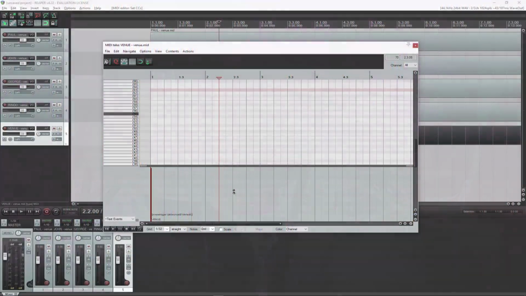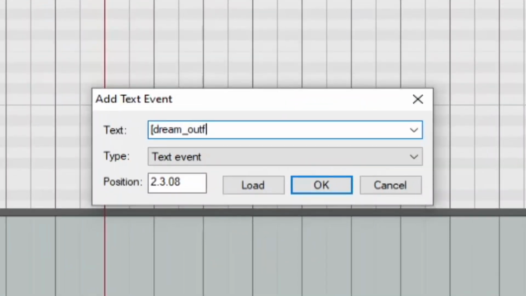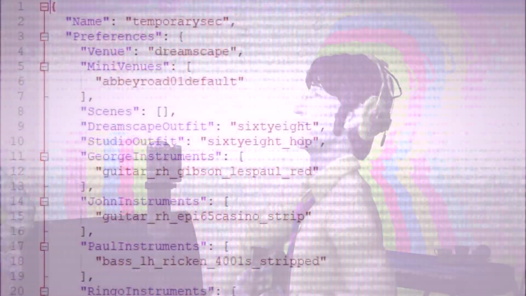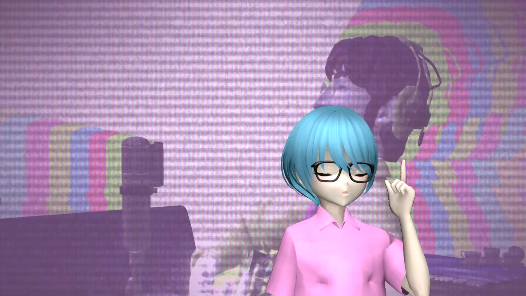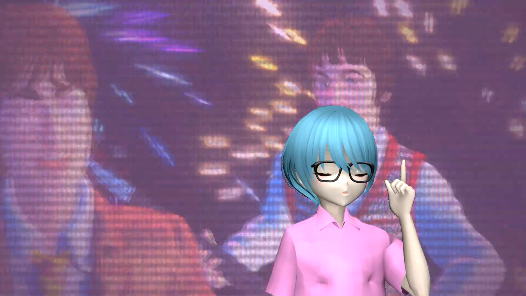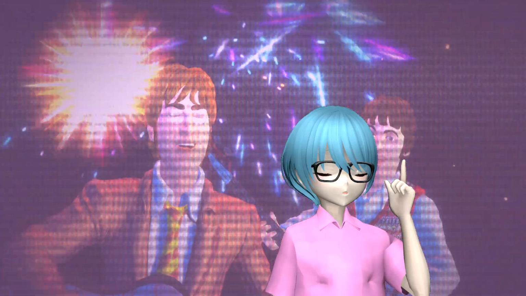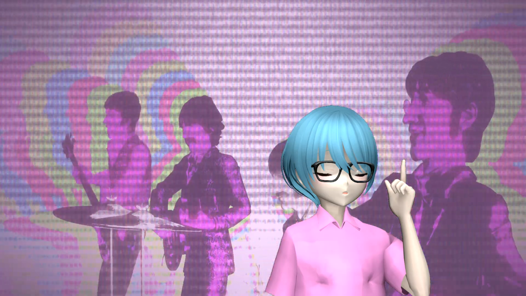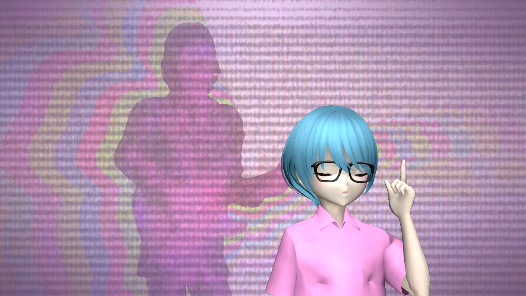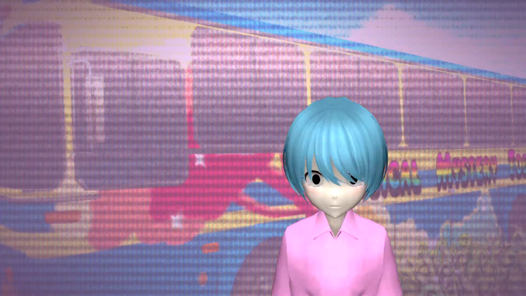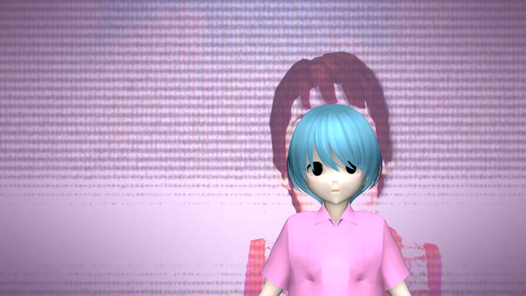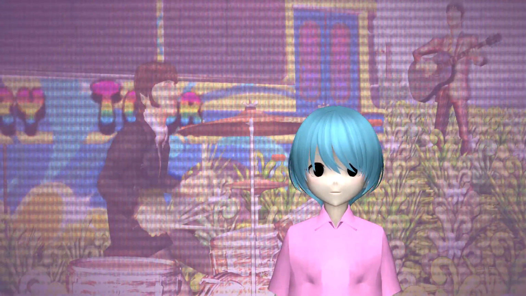The second event you will want to put in is Dream Outfit Hist. Remember in the song.json you had to specify which outfits you wanted to use? This event will tell the Dreamscape to use whichever outfit you want it to display. For this instance, we're going to be using the outfits you want to be displayed when the Dreamscape is in Abbey Road, or Studio. Oh, and make sure all these events you're placing down are text events. If you accidentally make one of these events a track event, this will lead to problems.